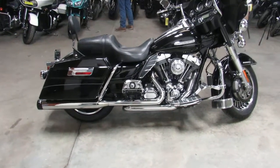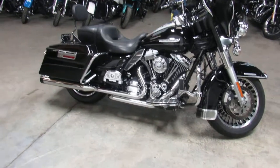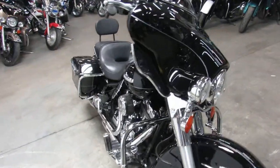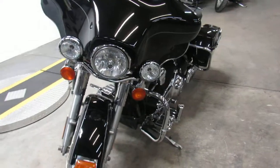Hey, it's Approval Powersports doing some videos on our used Harleys. We got a ton of them — riding season's right around the corner, tax season is coming up. So if you guys got some money down, we can get things done on our lease program. We got guaranteed financing. This one is a 2013 Harley Davidson FLHTK.